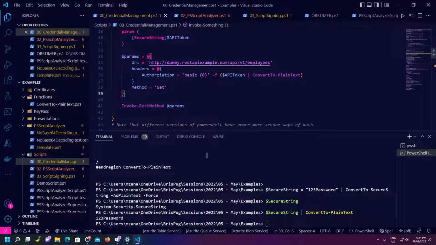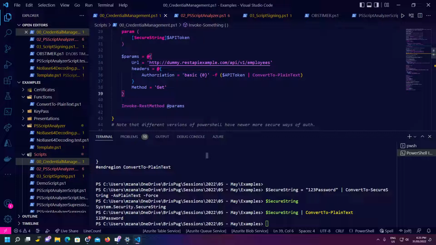The idea is that you want to take it all the way down to the very last invocation, the execution of your commandlet, and then you do the decryption. If that's a choice that you don't have, the idea is that you want to keep it as secure along your entire PowerShell script right to that very end, and then you can execute what you need to do. That way, there's less chance of passwords leaking out.